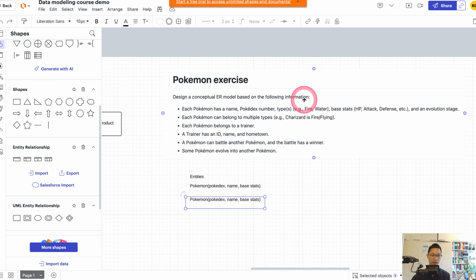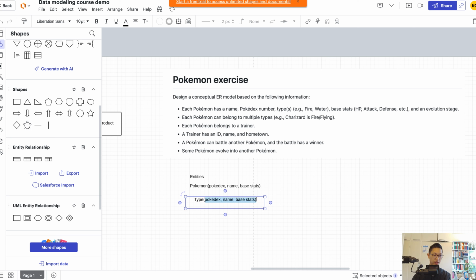because it can have several different types, right? Since it can have several different types, we cannot store it as a list. We need to have it as an entity by itself. We can change this one. So we type here, instead of Pokemon, we have type.